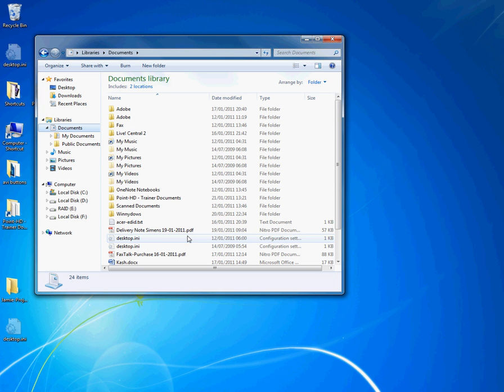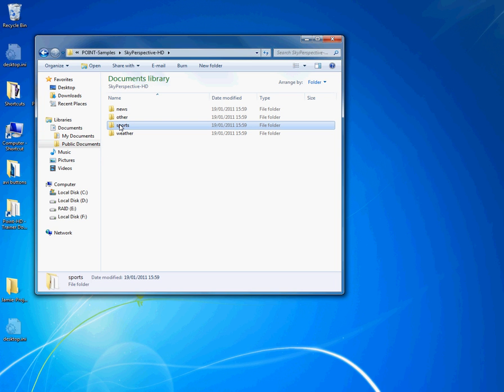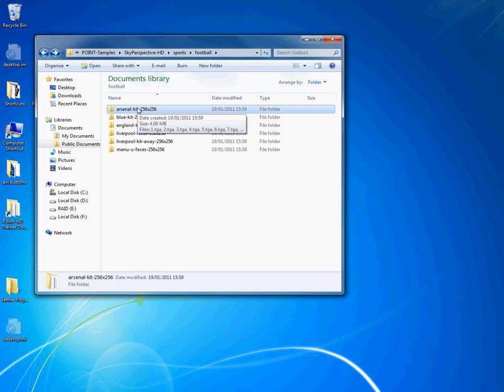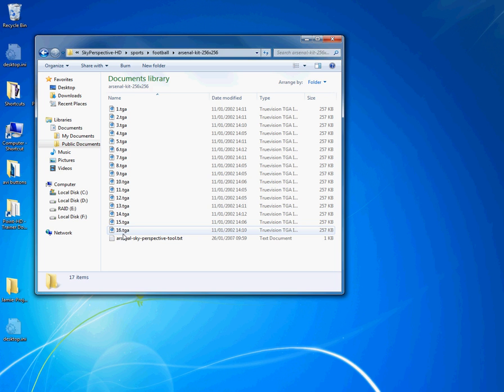Basically you can make up a folder if you're going to use Sky Perspective or any of the other tools. You can put a folder anywhere on your system, and if we look inside the folder, you can have all of the team graphics within here. Each one of these graphics needs to be a 32-bit Targa file in the PC format, and the Targa needs to be uncompressed. So if you're making up your own Targa graphics, make sure that they're set for an uncompressed mode.